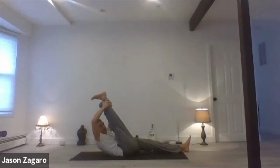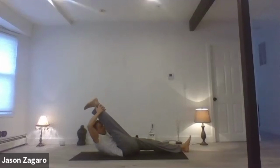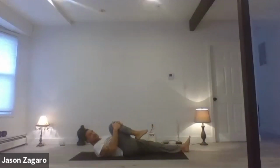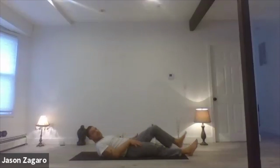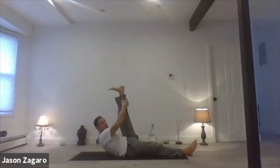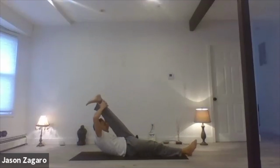Simple leg stretch. Flex your feet, drop your shoulders. One more. Lay back down, bend the knee, bring it in. Switch it. Bend the left, extend, grab, come up, go for the heel, forehead to the shin.